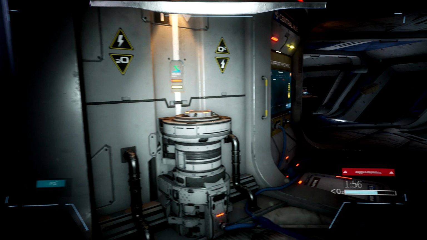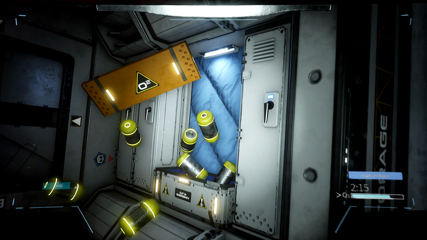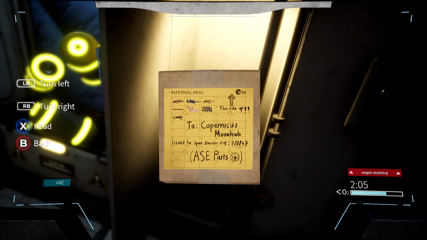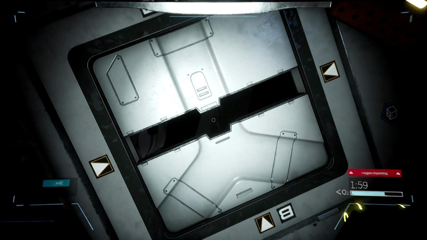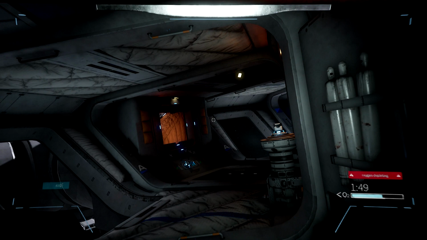Let's check all the way down over here before we proceed. Holy cow, look at all this air. What is this? Internal mail. To Copernicus, Copernicus moon hub. Okay. So can't do that. Can I open this door? I cannot. Okay, so we need to power up the rest of this. That way we can get life support online, I'm hoping, anyway. We will find out in a second.